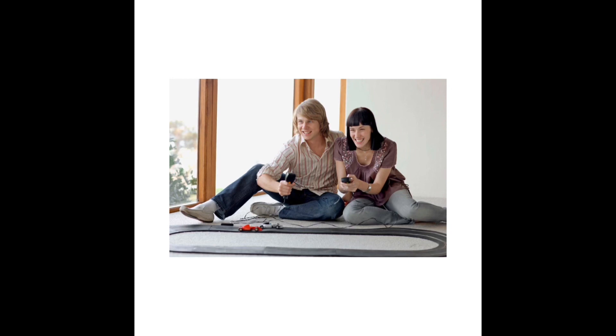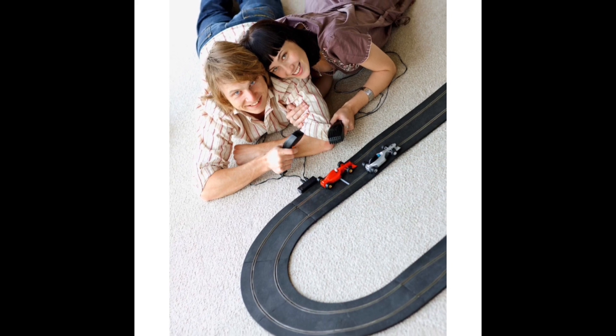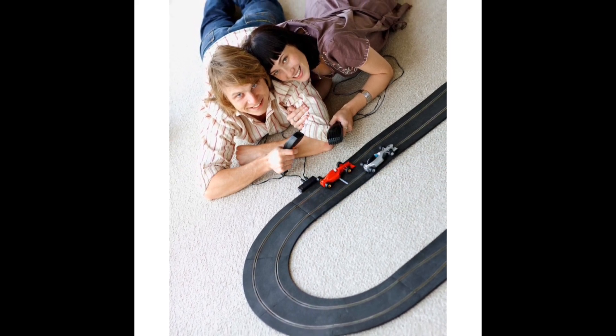Slot cars were an entirely new product and many buyers had little idea what they were purchasing. December 26, 1960 brought the point home for Aurora — it was a day of complete pandemonium at the West Hempstead factory. Silverstein recalled: 'There was a tremendous line of people outside the front doors clamoring to get in.' Their cry: 'This damn car won't run — will you please sell me two more?'